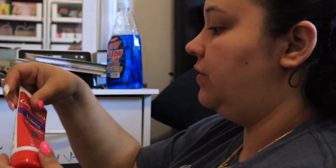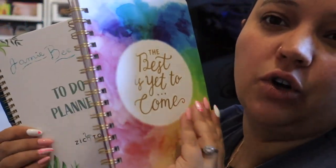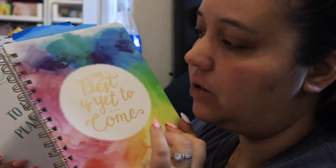Now we are going to be, can you see me? Am I blurry? Hi. Okay. Cleaning this off. So this goes in my skincare drawer, my tweezers, my daughter's brush. So this is what I'm talking about. I have two journals that tell me what I'm supposed to be doing during the day.